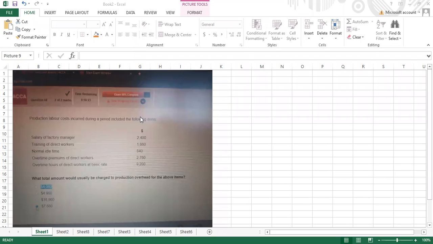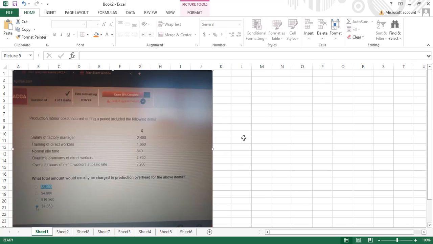Today we are going to solve some questions taken from your ACCA mock exam, and they're mixed questions from different chapters. The first question that I'm going to read: first of all, whenever you see a question in the exam, read the requirement first. It's written in bold text. You read that first, then you read the other data, and then you solve it. Okay, let's read the requirement first.